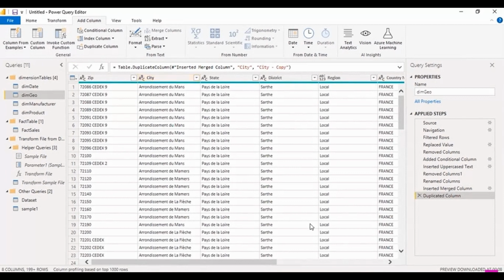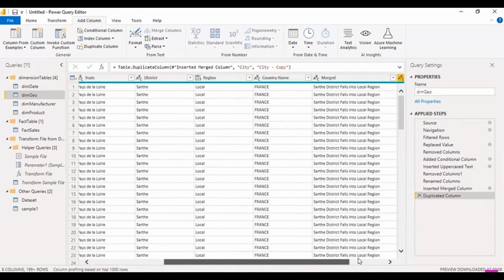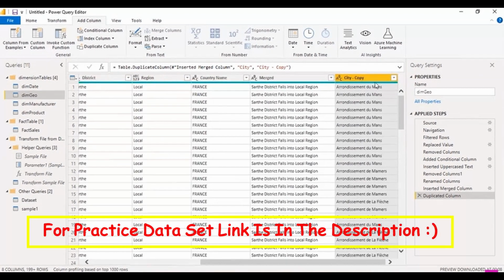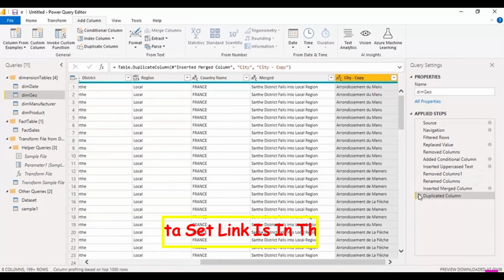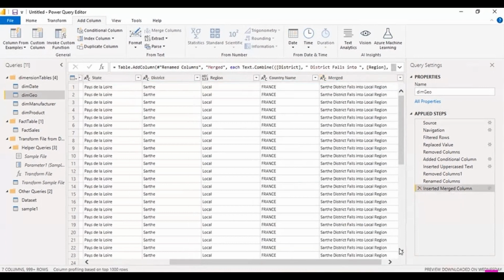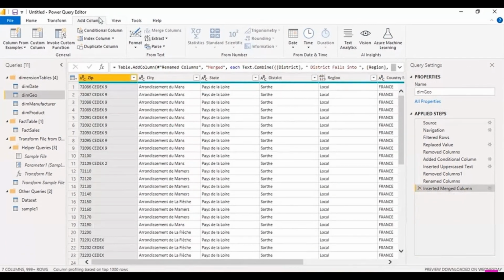It's very simple. Just go to the column name and hit Duplicate Column. It will create a copy of your already existing column so that you can try your other transformations. It is needed sometimes for safety's sake and for some other concerns as well. So I'm removing it, we don't need it right now. I'm fine with this.